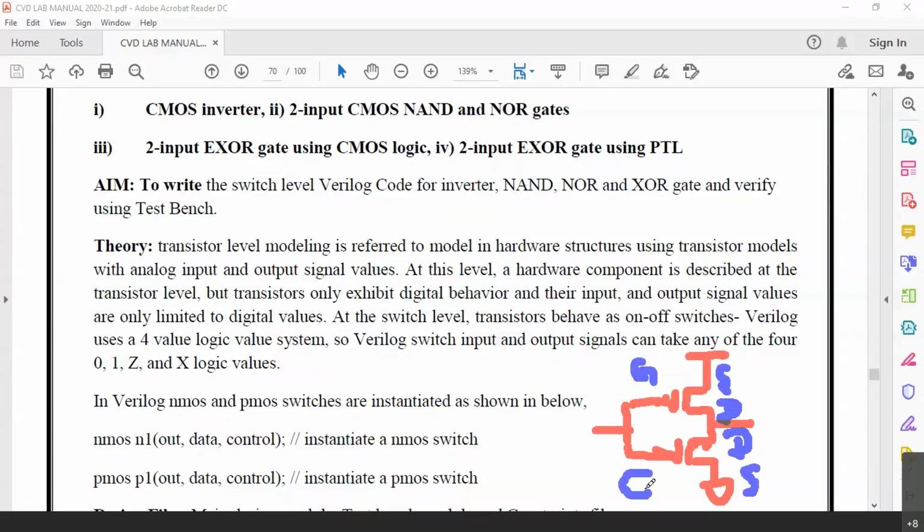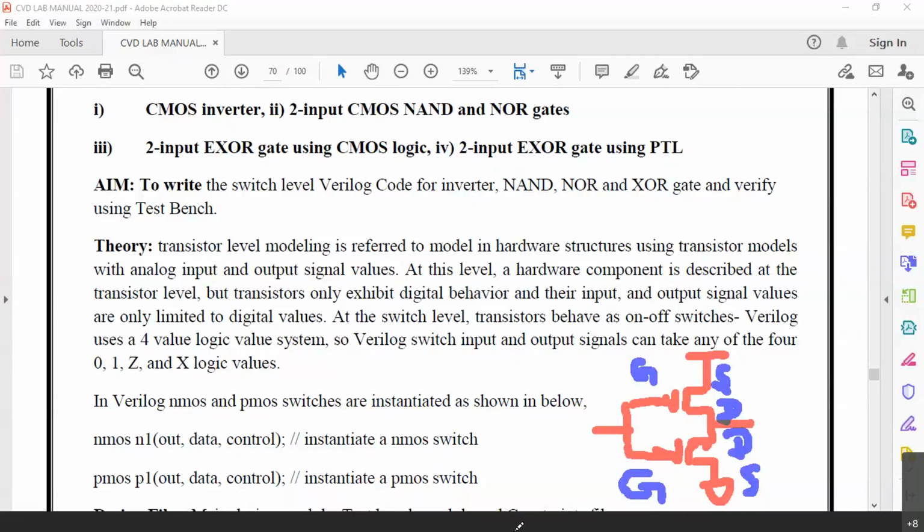Inputs are gates. Now in the digital domain, how do we define this? We have to write code for this switch level description. In the gate level description, it is very easy to write code for an inverter. You have already worked on it in the 4th semester HDL lab, where you used to write the program simply as input x and output y and assign y is equal to not of x. That was very easy in the gate level description of the design. Now, how do we write code for this inverter?